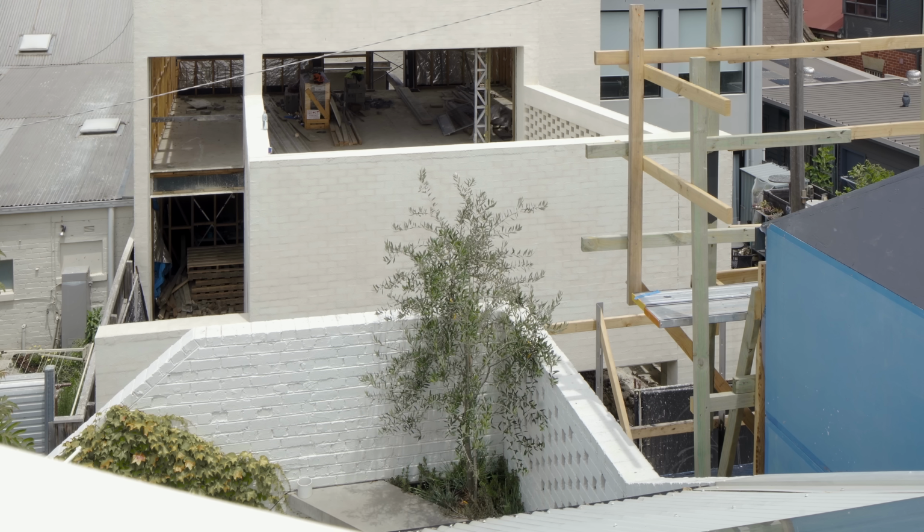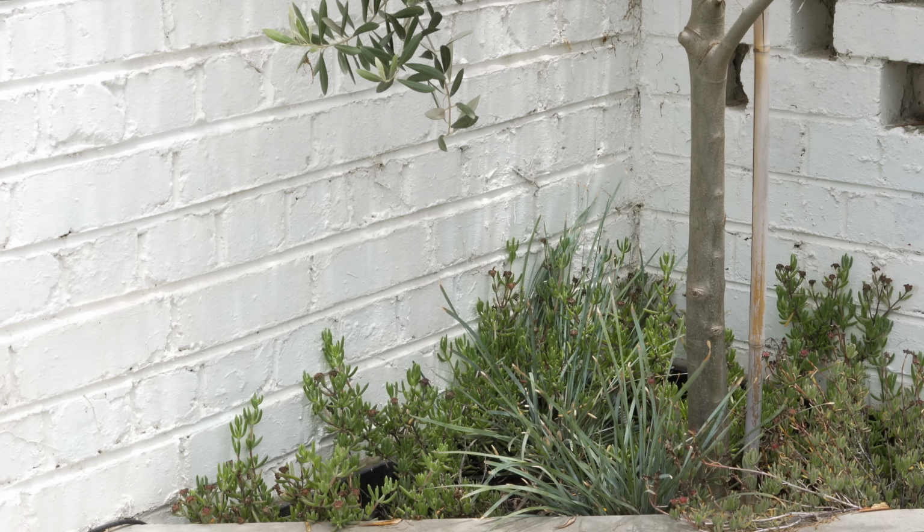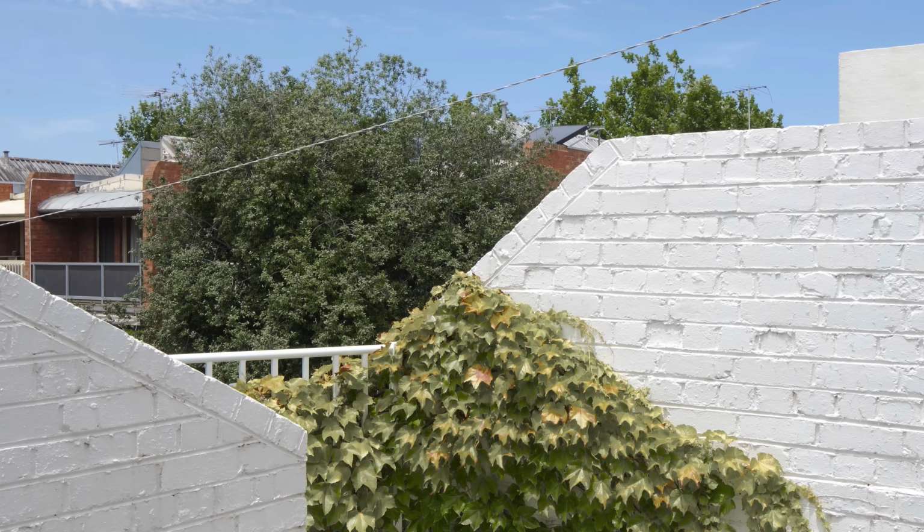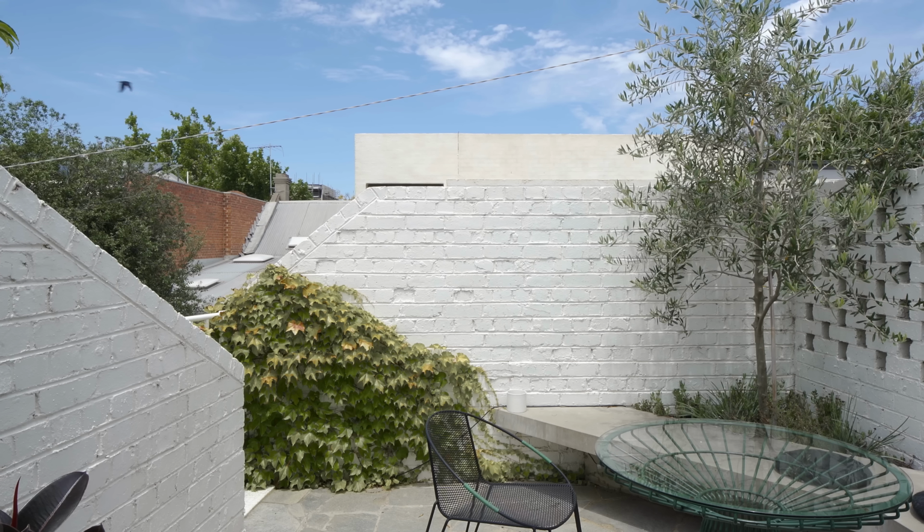Although Fitzroy Terrace is very urbanised and built over the majority of the block, there is still a strong connection to natural light and the sky. The building shifts and moves to allow gardens to be appreciated from all aspects of the space. The roof deck and the terrace both have a deep planter box, which will allow trees to grow and inhabit the site, while the vines continue to grow over the rear of the building.